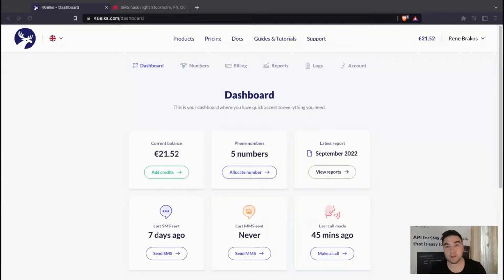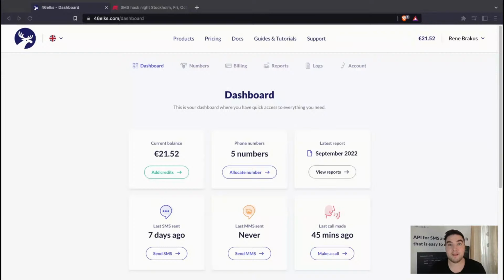Last report, we can view all the reports regarding the services that we use. So SMS, MMS, voice, etc. We can track here and see how many SMSs have been sent, received, voice calls initiated, received, etc. So all the things that you need in order to keep track of your expenses.